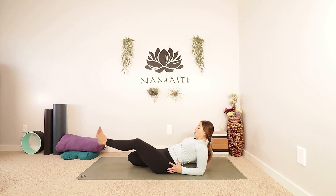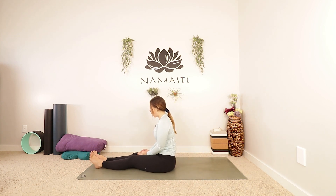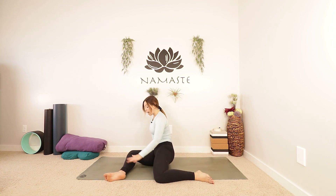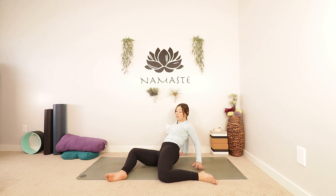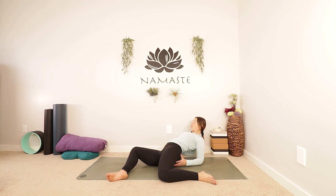Nice job, you guys. Let's slowly start to come back, send our legs out all the way, giving them a nice little shake. Then we're going to move our legs into 90-90. Bring the right leg forwards — you can lean to that right side a little bit to send your left leg behind you. So 90-90 degree angles with our legs, as best we can. Bring your hands behind you and think about this left hip flexor. You can send the left hip forwards a little bit, lift the glutes and hip forwards, or you could lean back a little bit more. You might come all the way down onto your forearms or halfway down — the more you come down, the more you're going to feel that back leg, maybe that quad again, maybe that hip flexor.